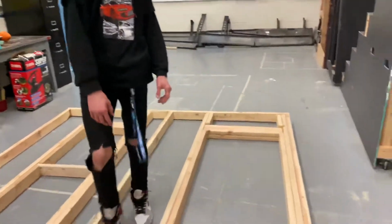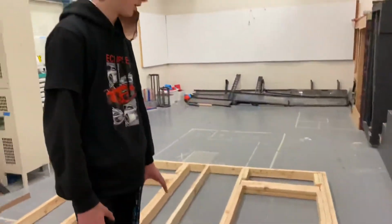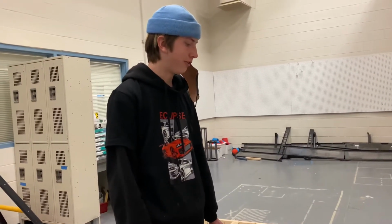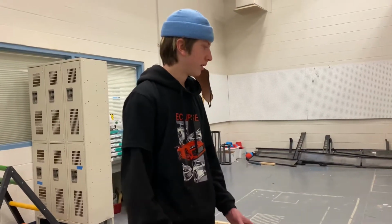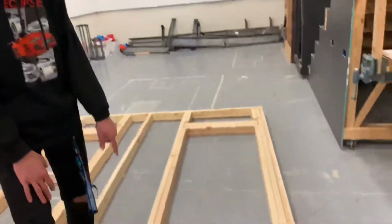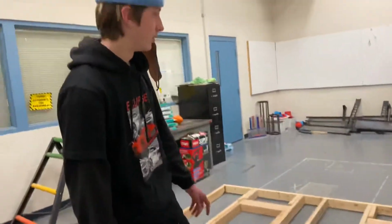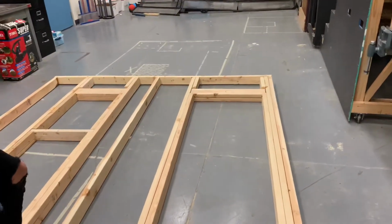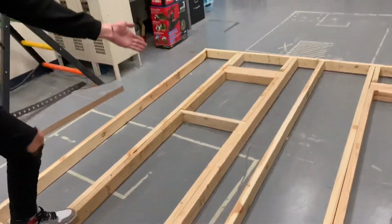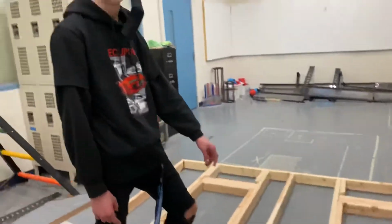And this is our doorway right here. So we decided how big we wanted our door. And like I said before, when you're working on a house or a shed, you want to decide how big you want your door before you build it, as well as actual door sizing, so it'll fit well. But this is just a model. So we have our size, we have our trimmer that goes up, and the trimmer that goes on top. So basically all we need to do now is the cripples. We have a cripple right there, and cripples, like we said before, just follow layout. So we're going to have a cripple there, and then a cripple down here, and then one right there. And then I'll show you that when we have those in place.